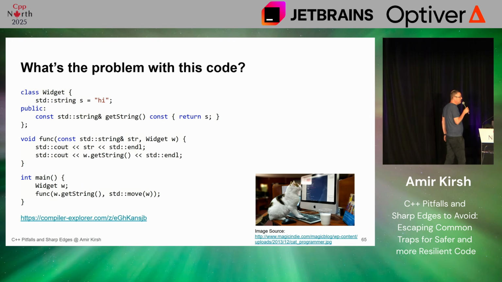Now I'm trying to be fair here, and this is something that we learned already. Yeah, order of evaluation, but maybe not only order of evaluation. Let's assume that getString was evaluated first. So let's assume that we are with a compiler that evaluates getString first. So we get a reference to the string. So the reference is being sent to the other side. But then the move is being called and invalidates or creates the widget to be moved from, and then the actual string that is inside is moved from.